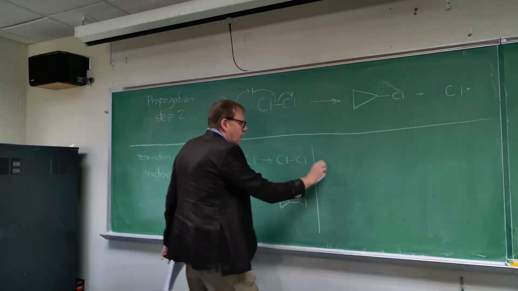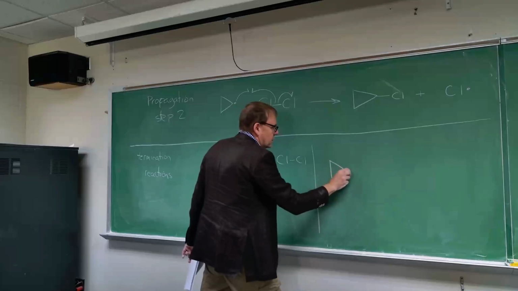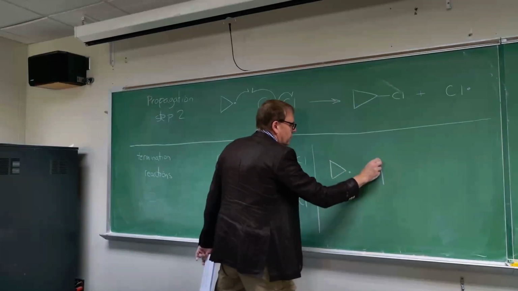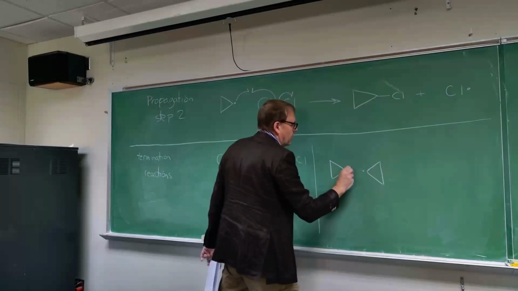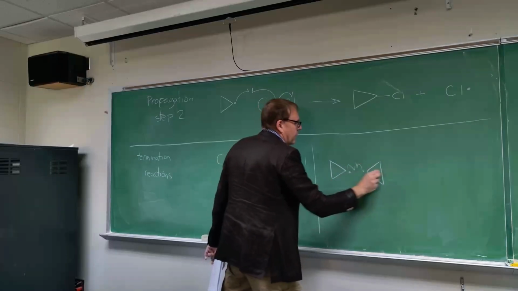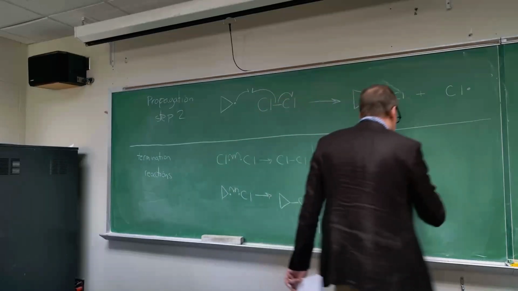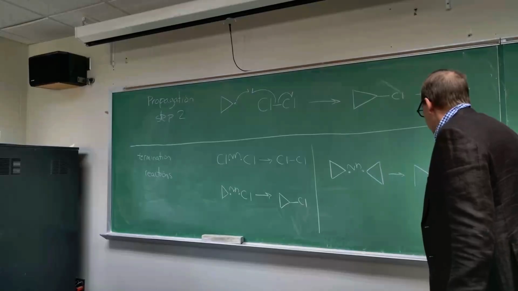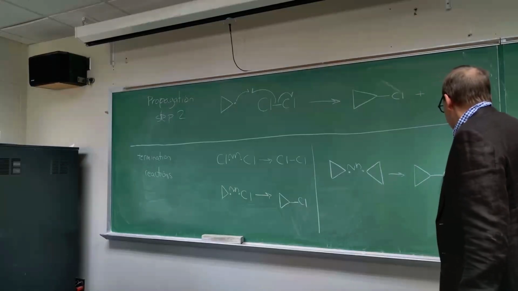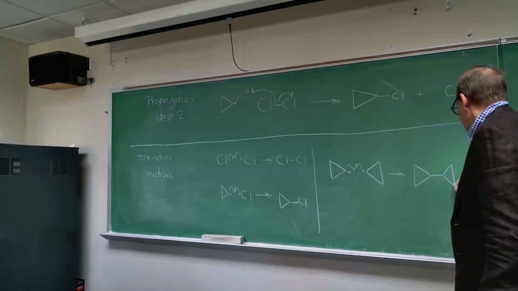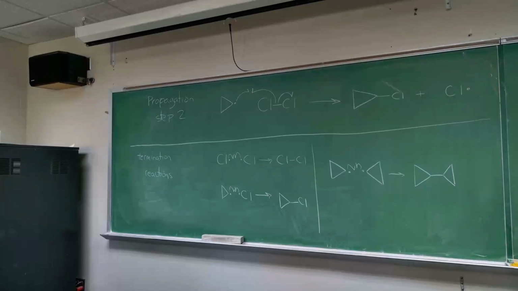And then the other possibility, if you look at all the radicals that are involved in this reaction, there are carbon radicals like this. So you could get two of these cyclopropyl radicals coming together, and they would form, this is a kind of a funny looking molecule, but you would form a little bit of this. Cyclopropyl cyclopropane. It looks strange, but it's a real byproduct. So you get a bit of this.